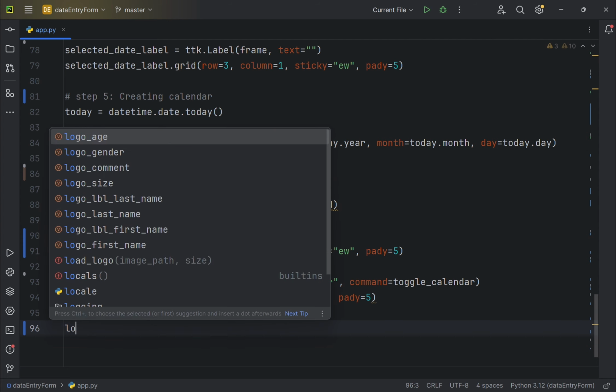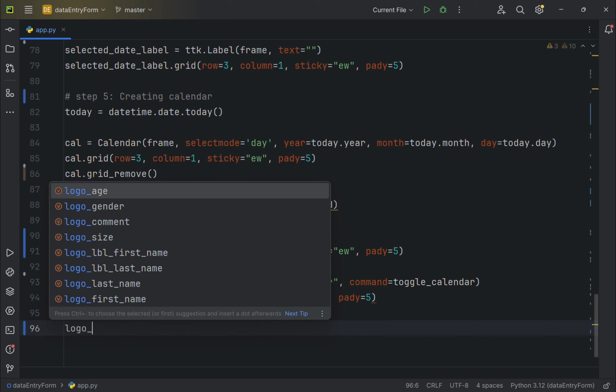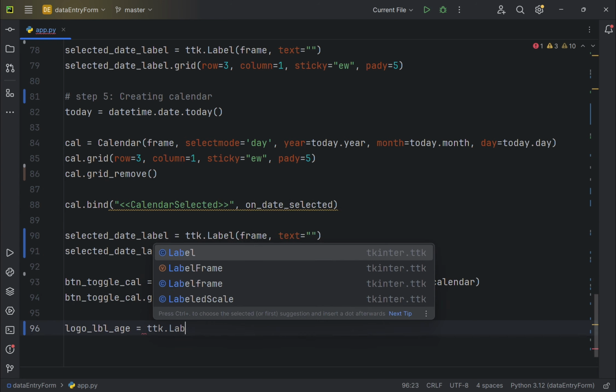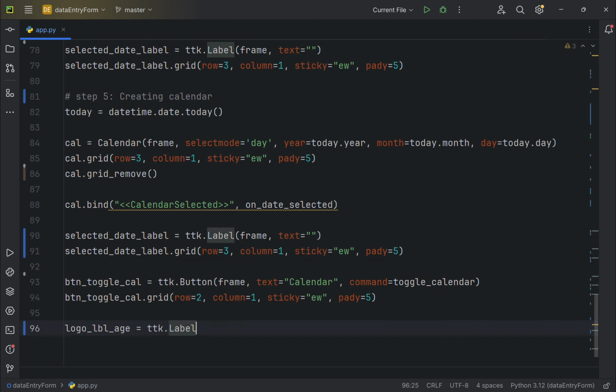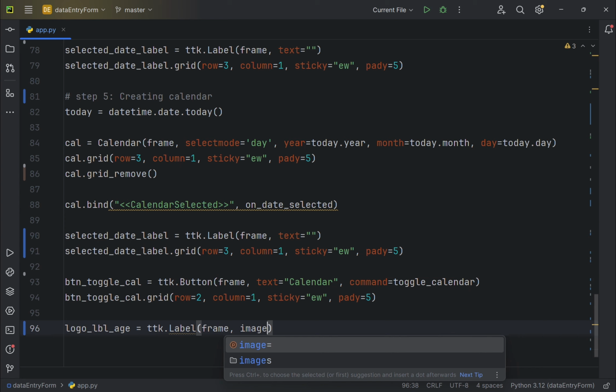So beside the calendar, we want to see a logo. So we're going to say logo LBL, logo LBL age. For the label, we're going to pass it to the frame as usual, and we're going to have image here.